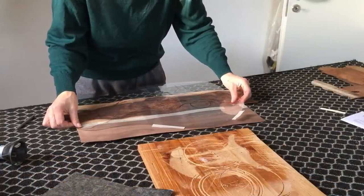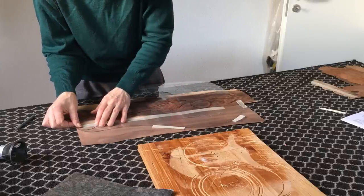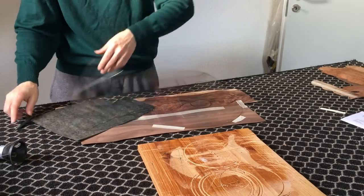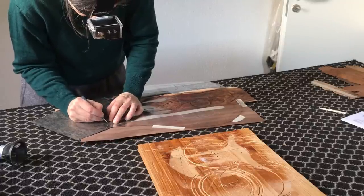So for this video, I decided to make a voiceover explaining a bit about the things I'm doing. I have laid out my night scenery on a transparency, which I'm using here to transfer the actual lines to the pieces of wood that I will have to cut.